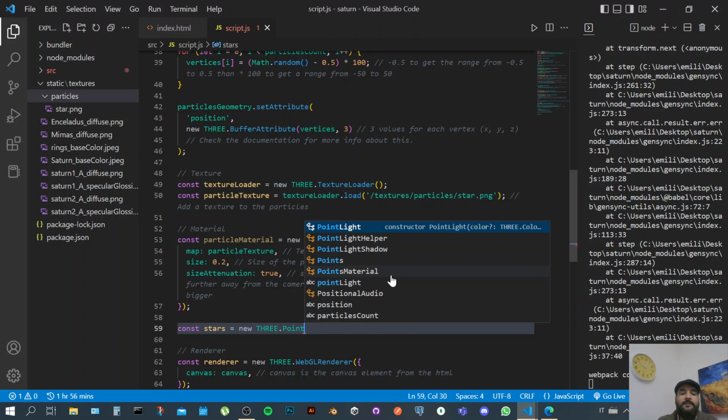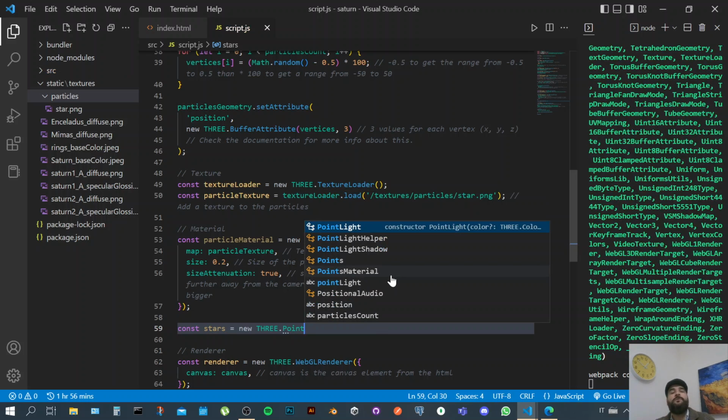Dot Points, we said, not Mesh. Usually you use the mesh for a box geometry, a sphere, a plane, and everything. The mesh contains the geometry and the material. With particles, you use the points. Like mesh, it is used to render objects in the scene. Points is used to render points in the scene, so they will render the particles.